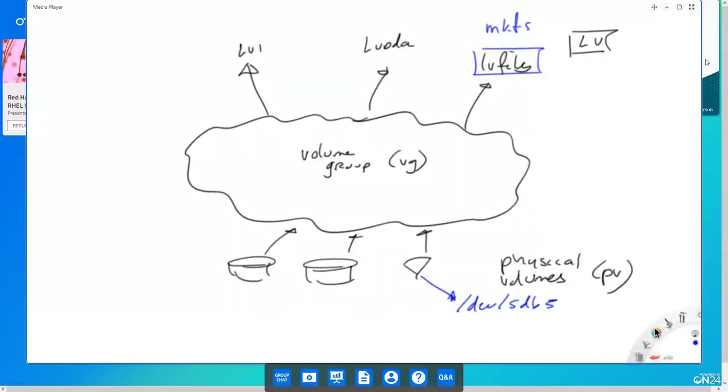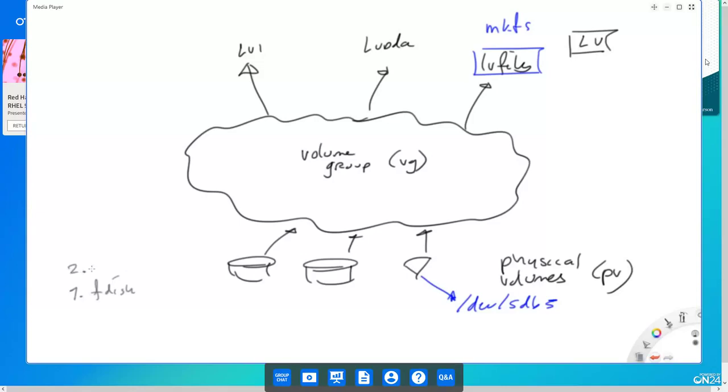First thing that I'm going to do, I'm going to take care of my physical volumes. I need to make sure that the storage device is available that I can fit in this volume group. And that will be a partition. So I'm going to start using the fdisk utility to create a partition. You can put a complete disk in LVM, you can put a partition in LVM, and I'm going to show you how to put a partition in there. That is also what you should count on for the exam.